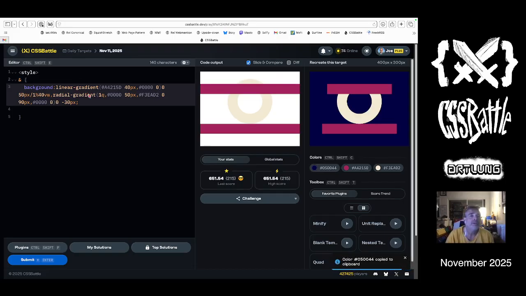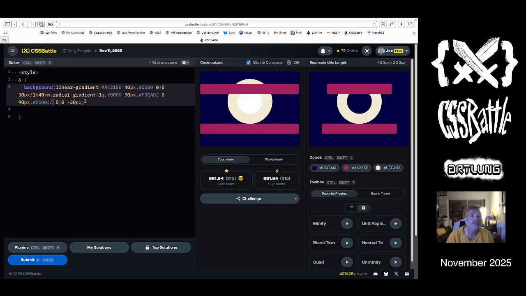And on that radial gradient, rather than transparent, we will put that blue, great. That means we also need this to be blue, great. And I guess we do that linear gradient in a different way if we're doing it that way, huh?